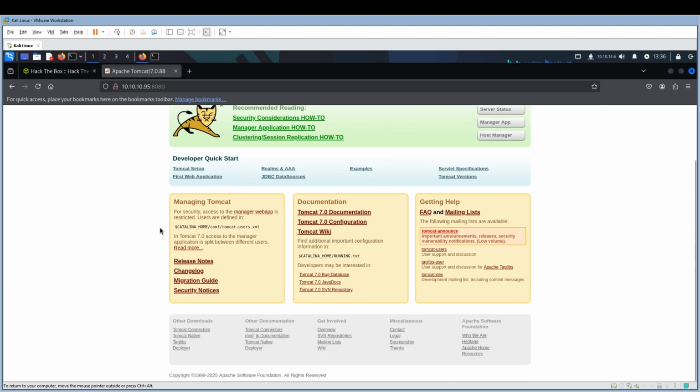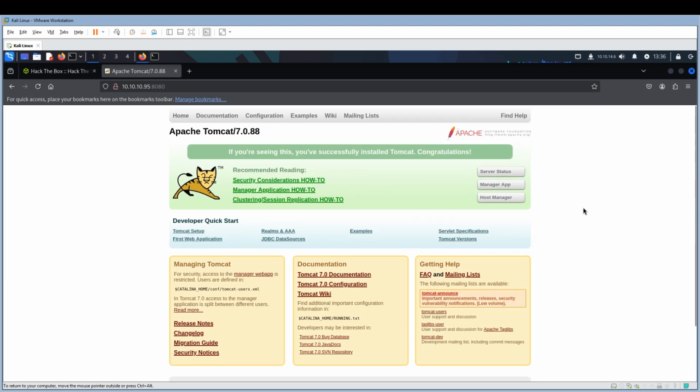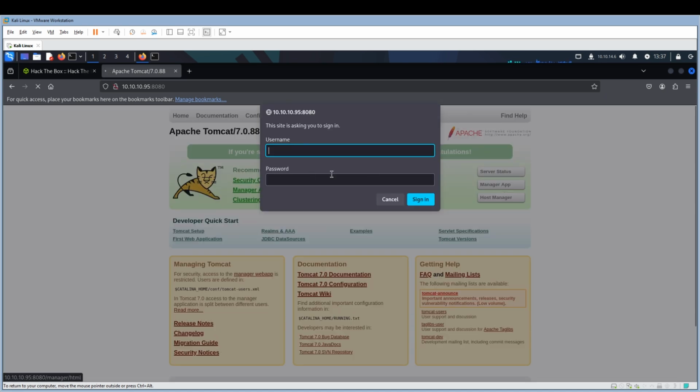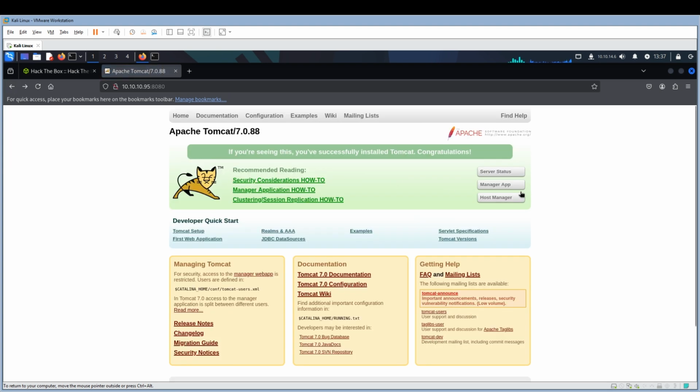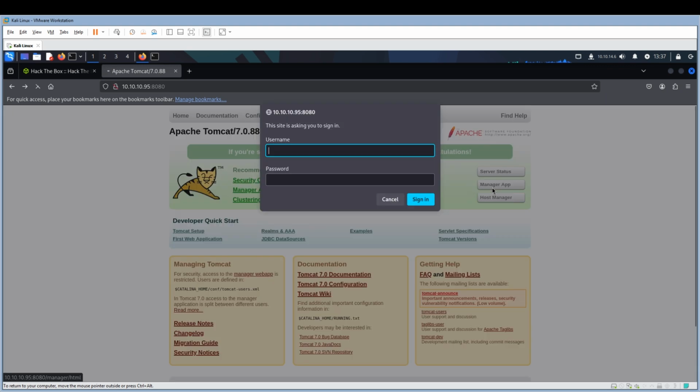and as we scroll down there's nothing here to see, but we should try to log in first. Okay, so if I click on Manager App right here, it will ask me to sign in with a username and a password.